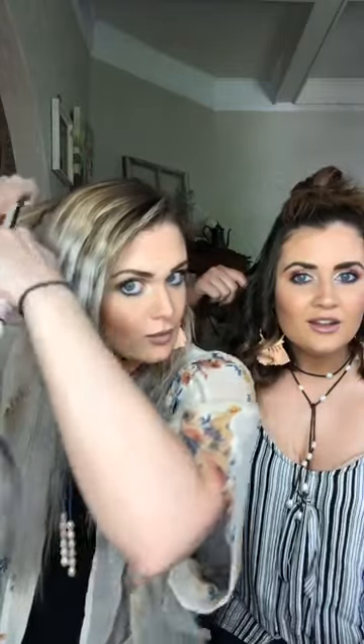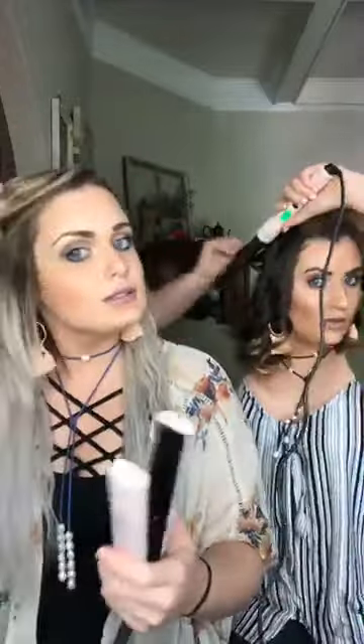A wand or flat iron of your choice — whichever you prefer. Hashtag 'shared' below and when we hit another 100 shares we'll give away another one. Let me show how to do the wave for anyone just hopping on. You take a small section, take your straightener and go down, then up, down, up — just kind of crimp back and forth. I always straighten the ends, and it gives you a good little beachy wave. So cute!